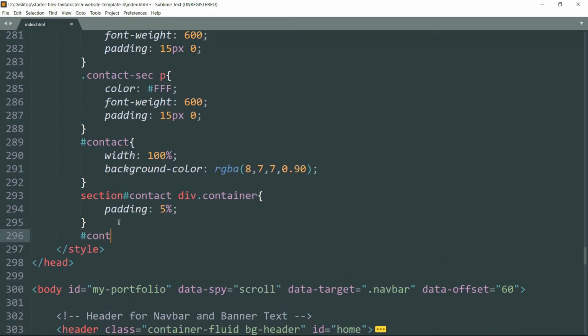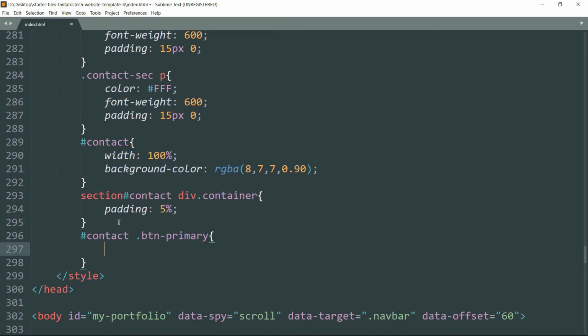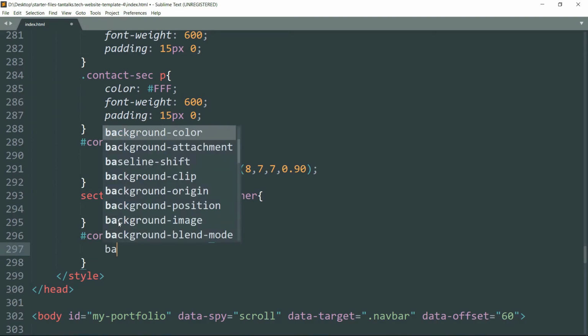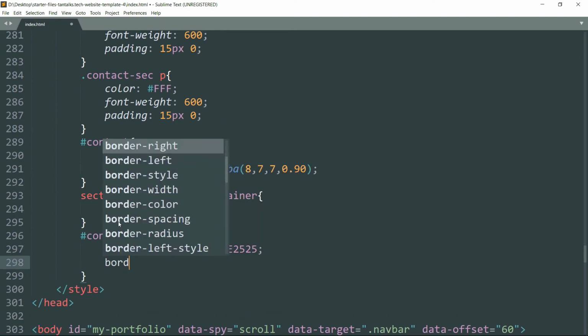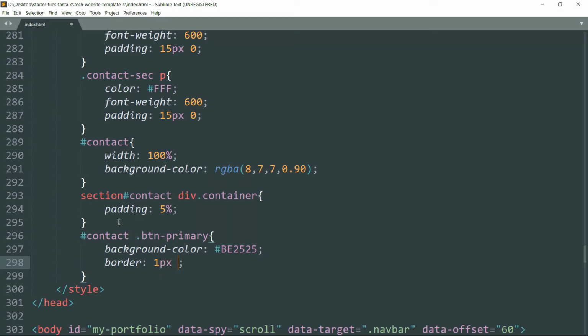Then write #contact .btn-primary. This is going to reference the button inside contact section. Then background color as BE2525. Border as 1 pixel all around solid BE2525.